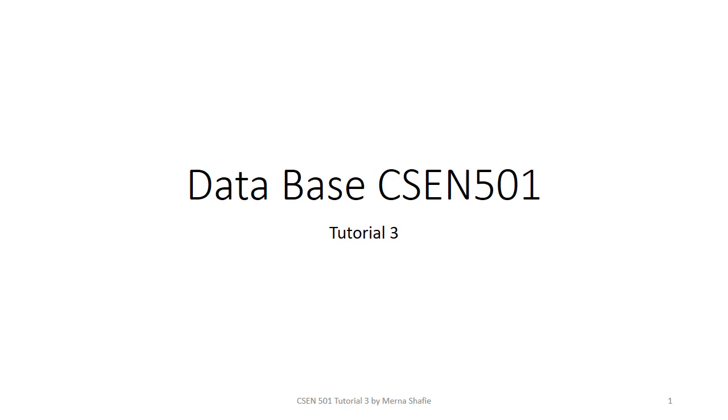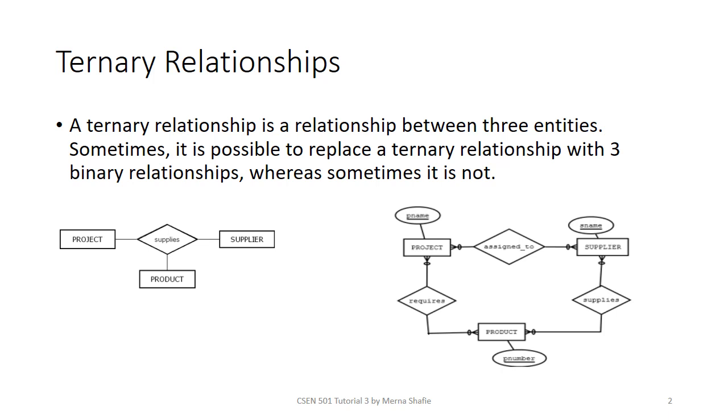Now, all the relationships that we have seen so far always have connected two different entities with one another. So it's as if we are taking an instance from each and every entity and we are linking them together as if they have a relationship with one another. Now, is it only possible to have a relationship between two entities? No, we can have a relationship which is called the ternary relationship. This is the notion of a ternary relationship. We can also have a relationship that connects more than that. However, the scope of this course will just be limited to ternary relationships.